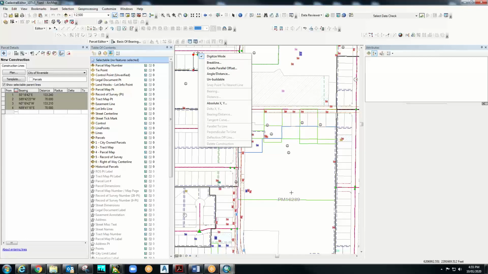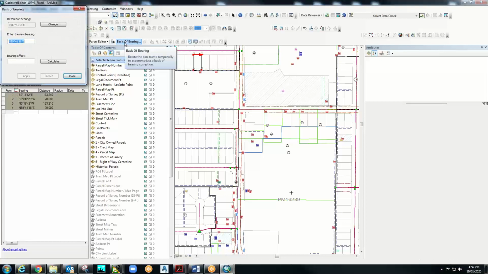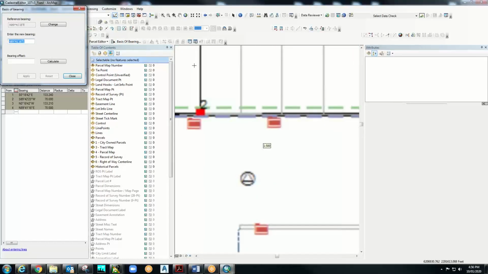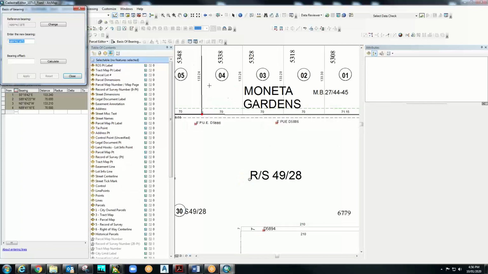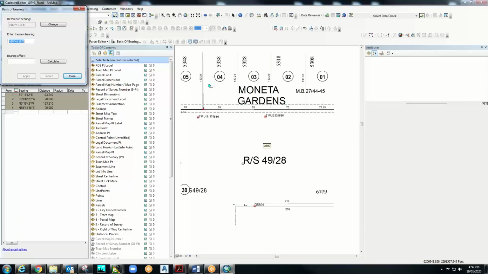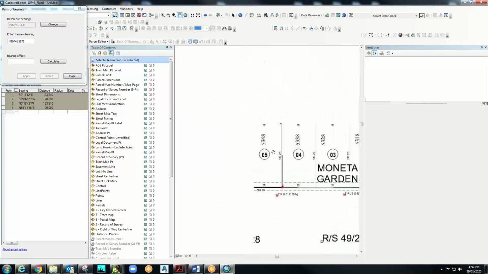While you have that going on right now, just go over to basis of bearing and click on that, and then it brings up the menu. You can zoom in closer to that parcel. I don't know if you guys will use this either, but it might come in handy. Some people use this a lot and some people don't.